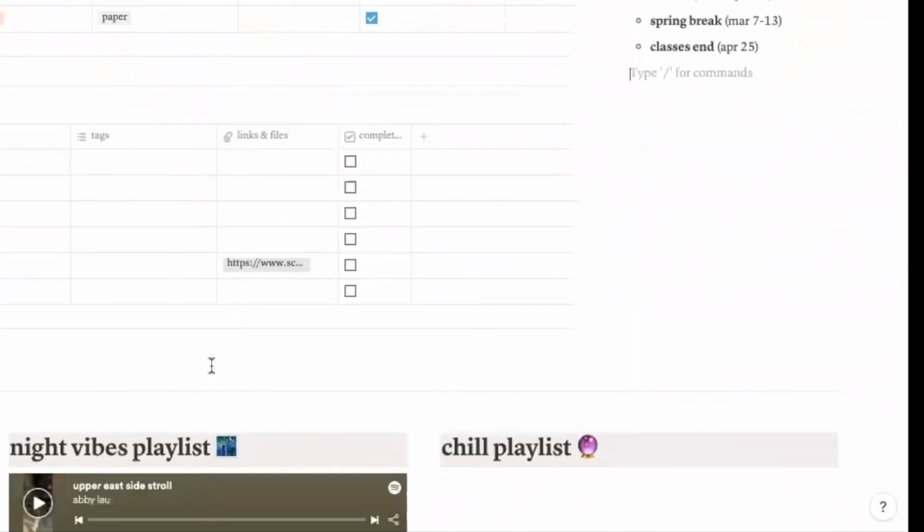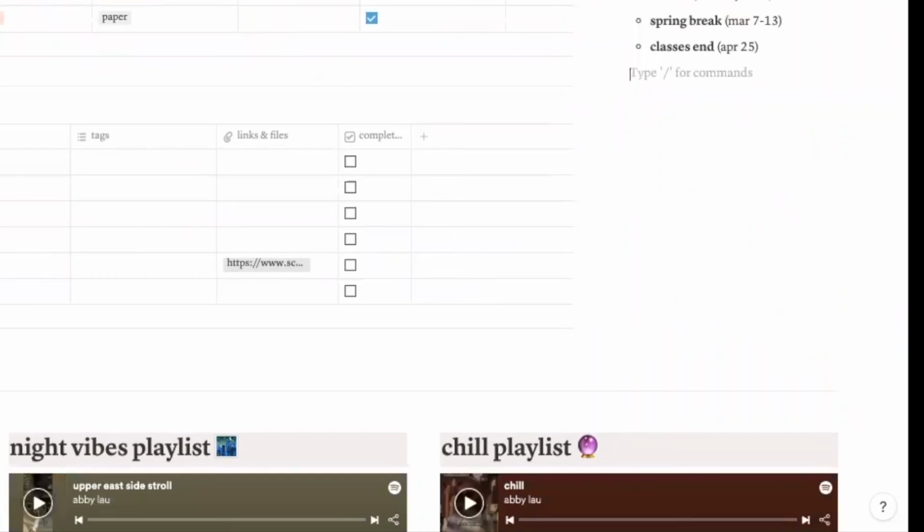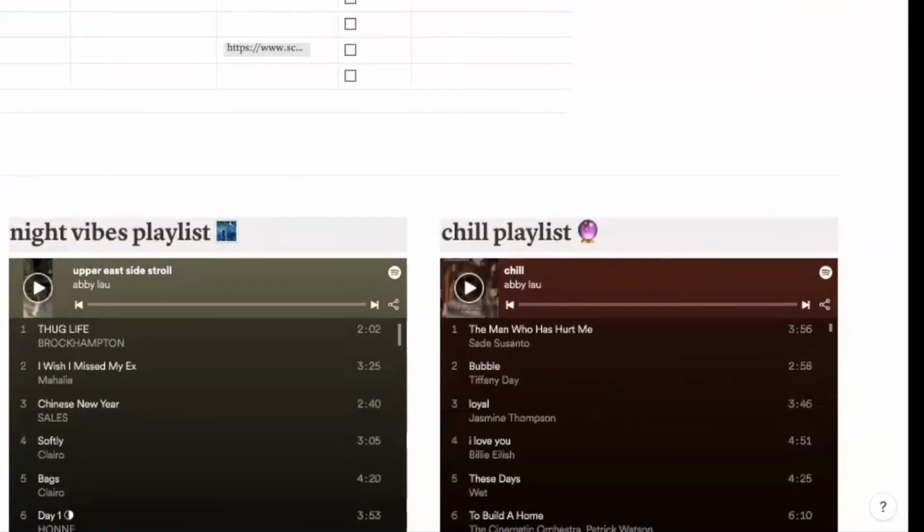Something else that I really like about Notion is that there are just so many features that you can explore, and there are so many YouTube videos out there of people who explain it for you if you would like. And it's just so easy. I am really bad at coding things, and that's just not involved in Notion at all. It's really just copy and pasting and clicking buttons.